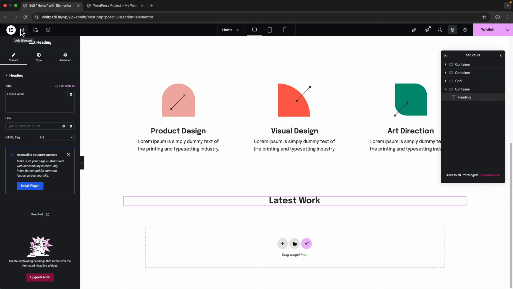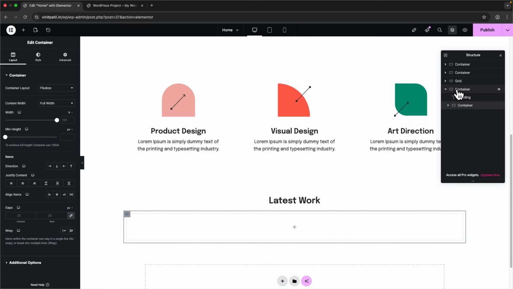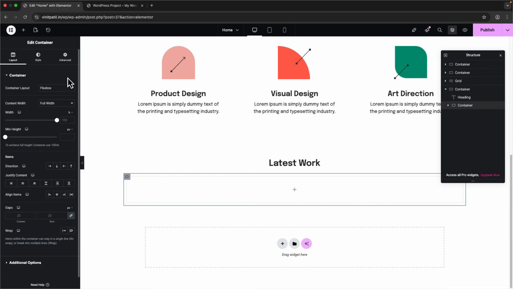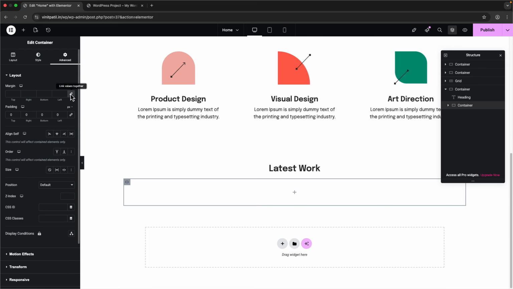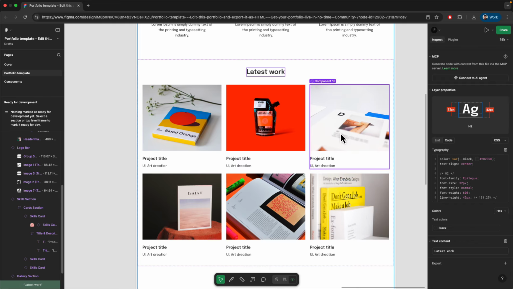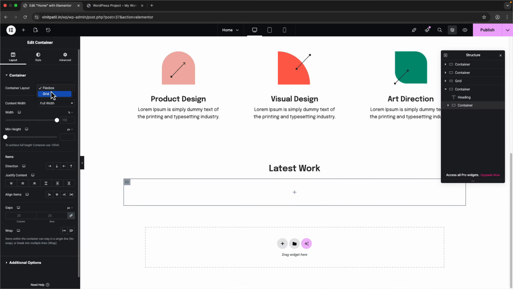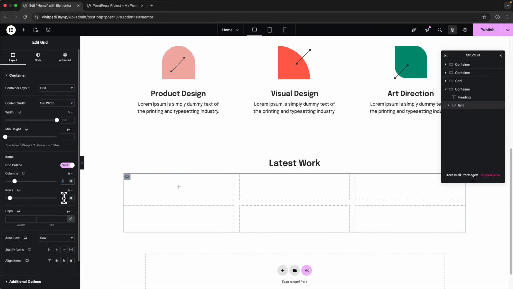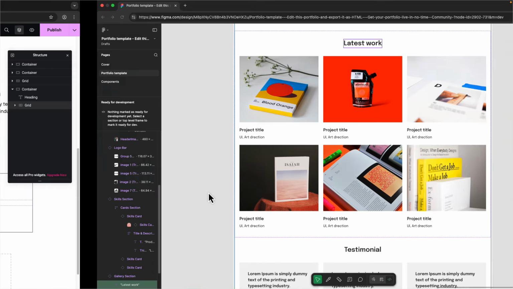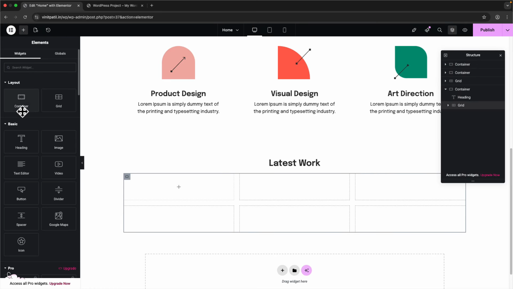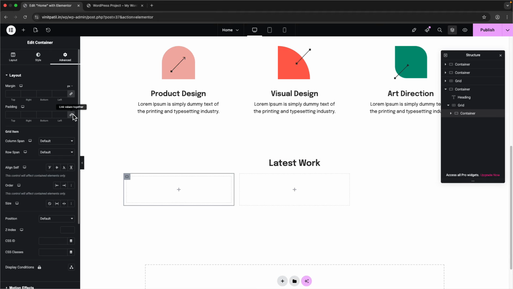Now inside this I will put another container. If you see, we have another container, and I will remove this padding, and yeah, great. So again we will use grid for this, and we will use 3 columns and 2 rows. Perfect. So again I will put the container first. You can see we just have a grid, but we have to put a container for each thing.